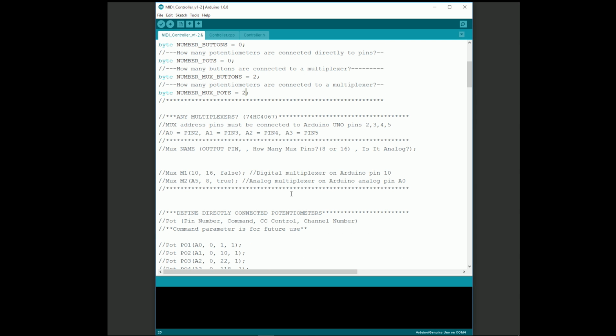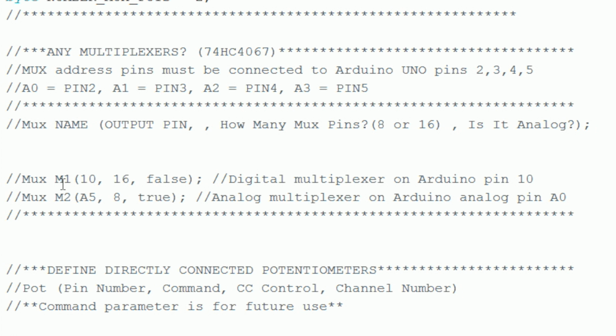Now scroll down to the Any Multiplexers section. Here we can describe our 2 multiplexers. I've included 2 example multiplexers in the comments section, so you can just uncomment these to use them. You need to create a mux object for every multiplexer in your project. Here's how you do it. Start the line with the keyword mux to indicate that this is a multiplexer object. We'll then give a name to each object. I'm using the names M1 and M2.